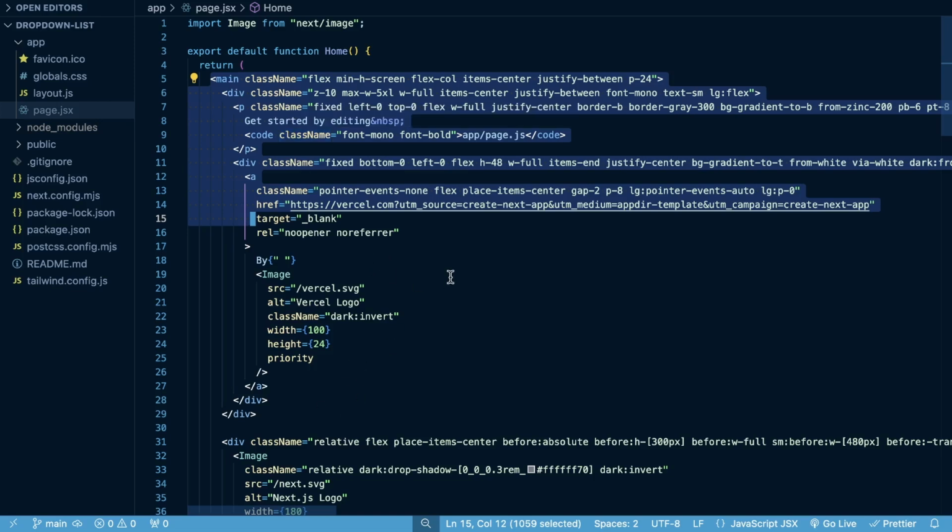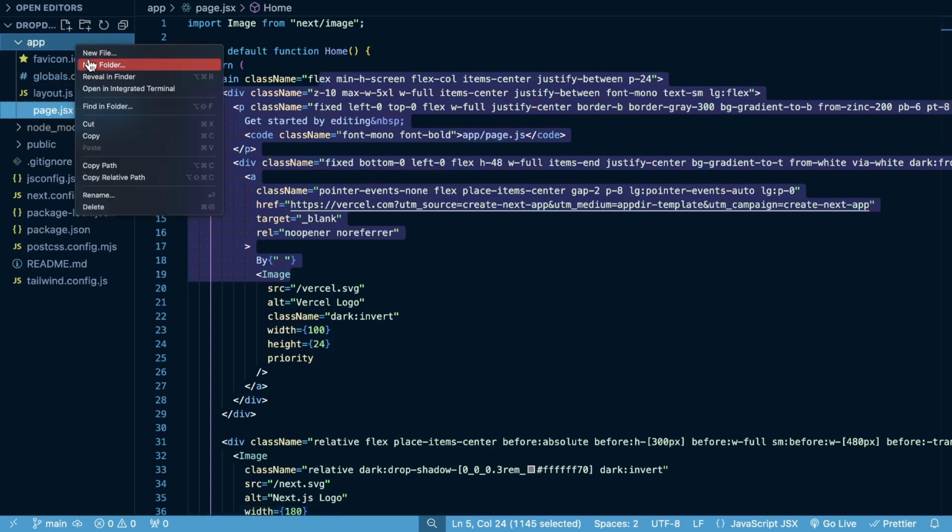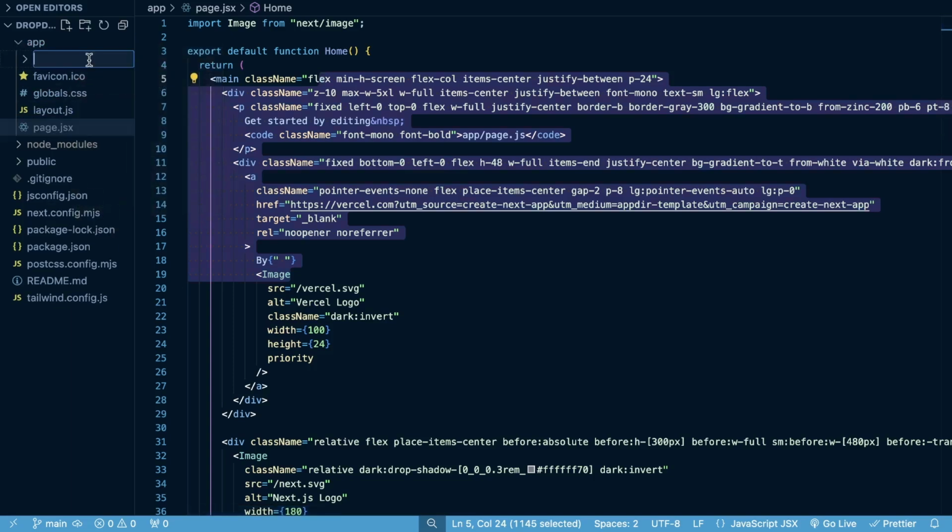So before we touch this homepage at all, I first want to start with a new folder in our app directory. I'm going to call it _components, because that's going to make this a private folder. So even if I added a page.js file within this _components, it still wouldn't be a public route because it is explicitly a private folder. And I've kind of been liking that pattern lately.